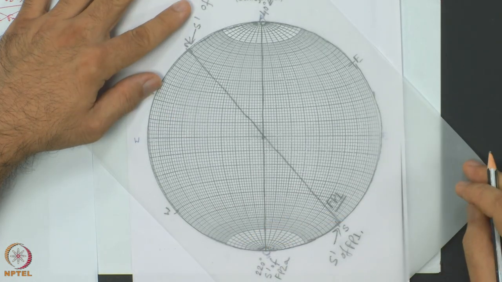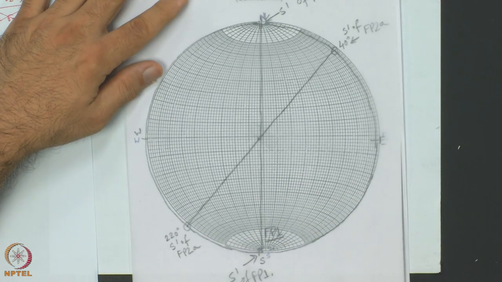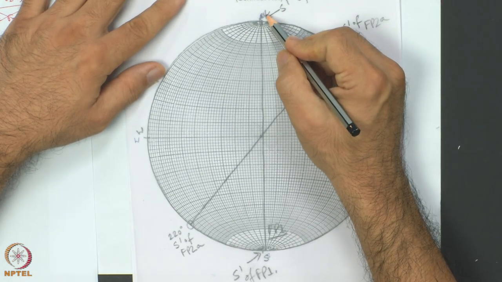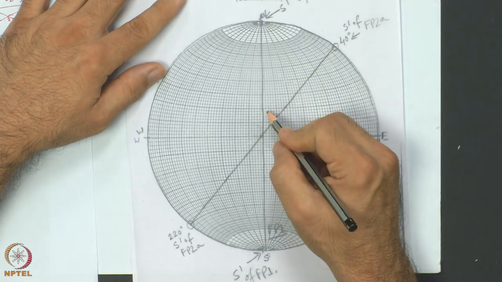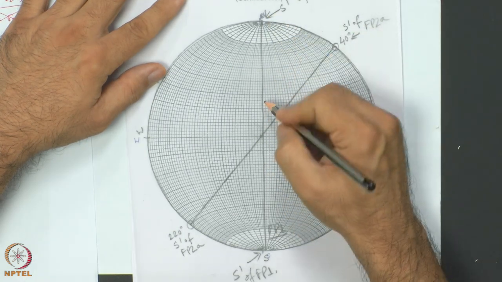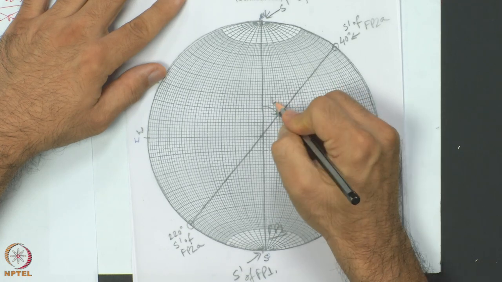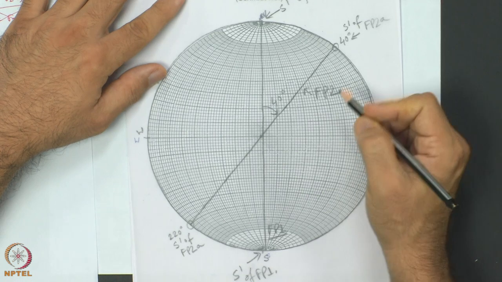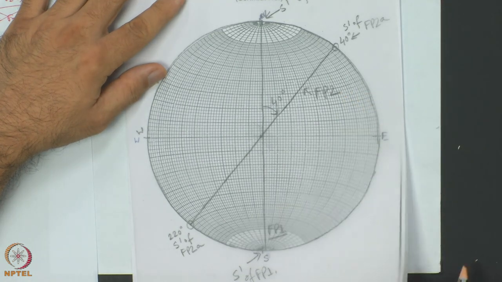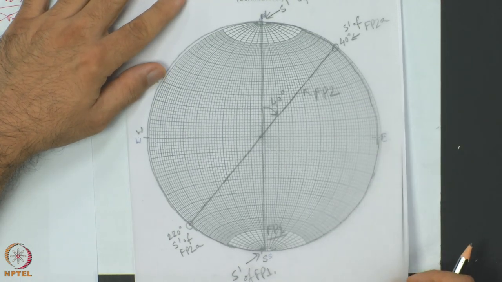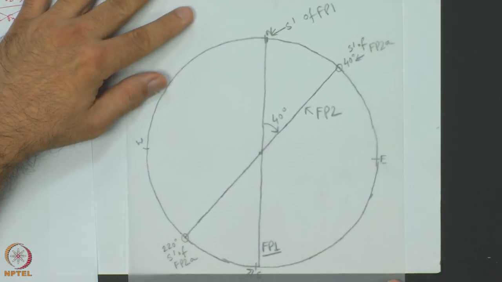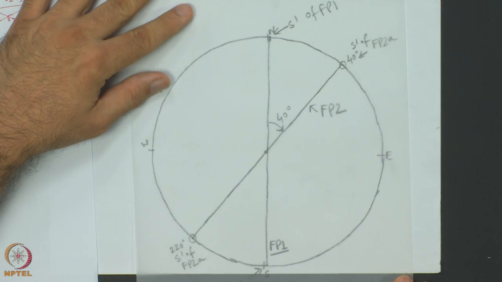So these are done. Now I am going back north of the tracing sheet. It matches with the north of what is marked in the Schmidt net. So here this angle 10, 20, 30, 40, this angle is 40 degree, and I have plotted FP2. If you want to see this without the tracing, without the stereo net, I can remove it, and you can have a more clear-cut view of what has happened. FP1 and FP2 have been plotted.